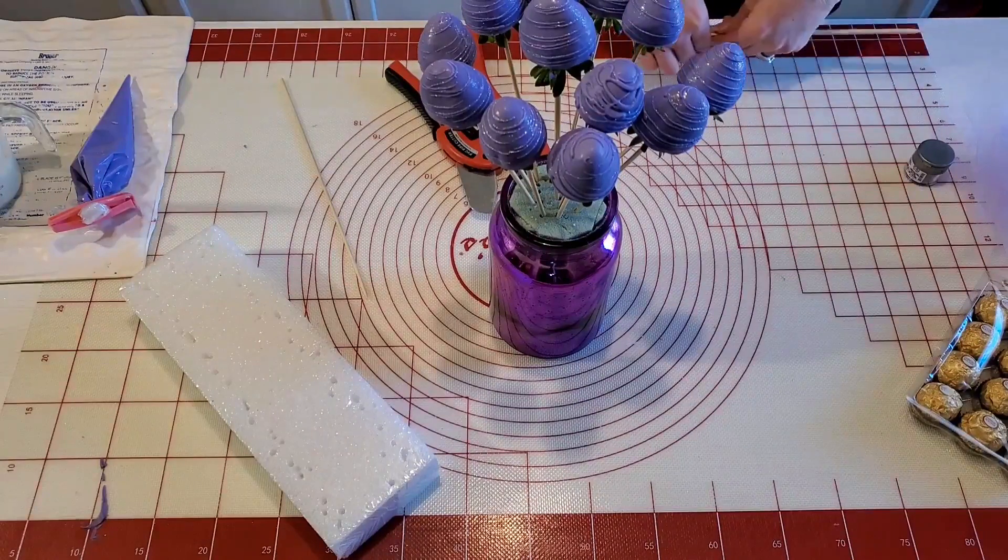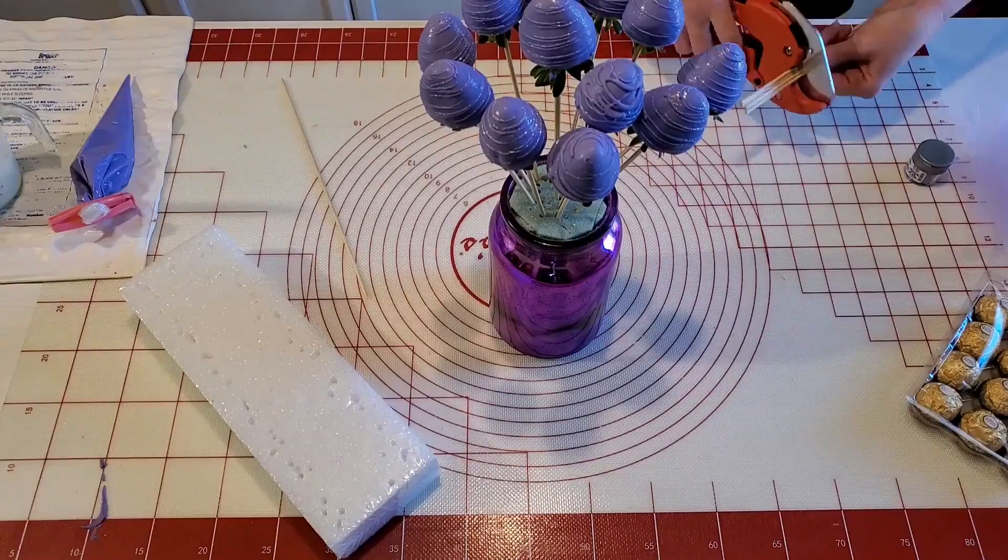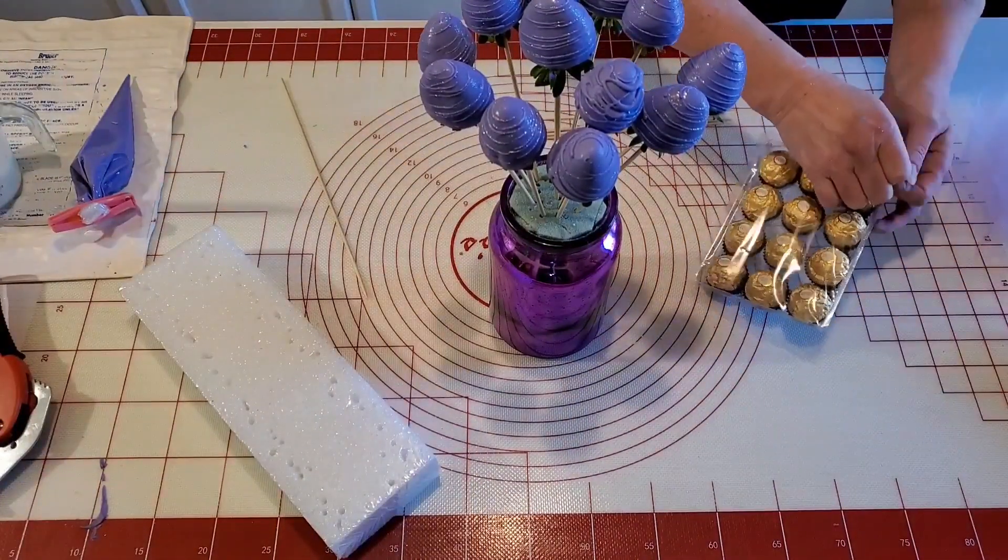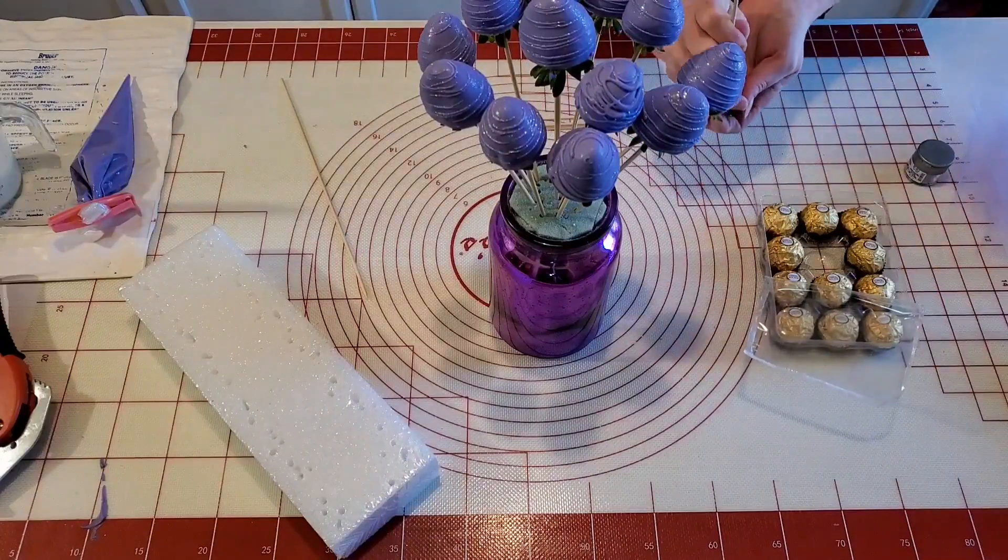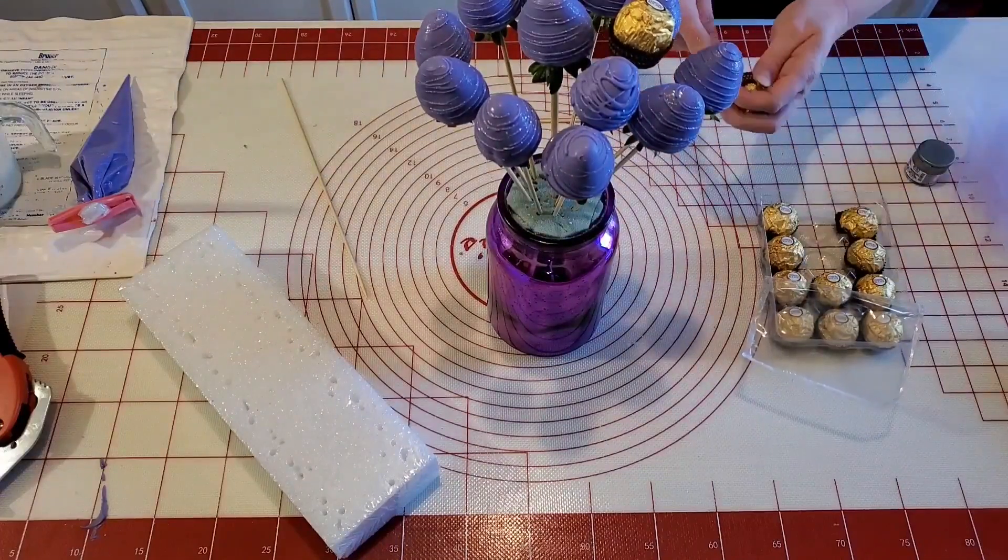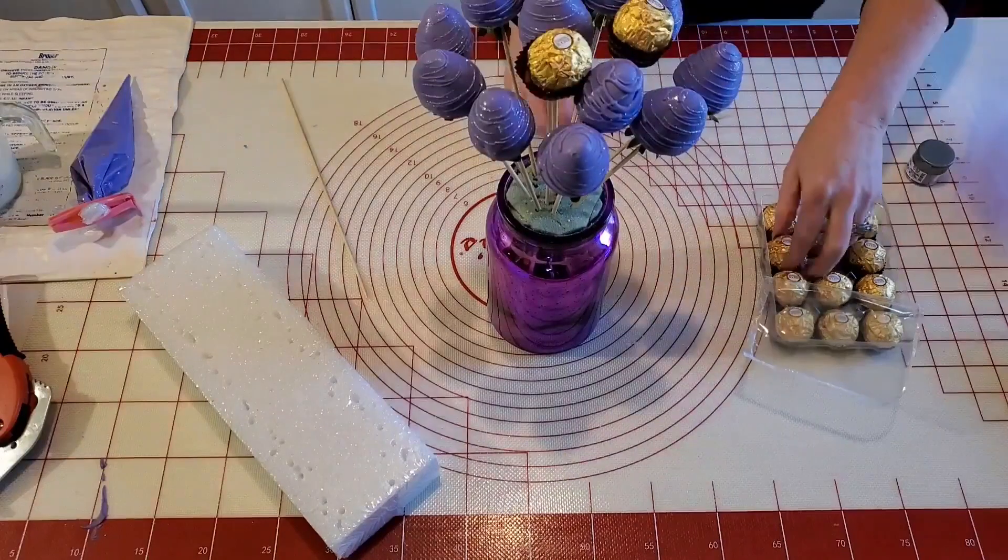So you see here, now I'm cutting a few more of my skewers down for the candies that are going in there. So I'm going to get the candies on here, and I'm just going to use about four of these. And like I said, I'm going to use them as a filler in and around those strawberries. And I really like the way that it turned out with the candy in it.